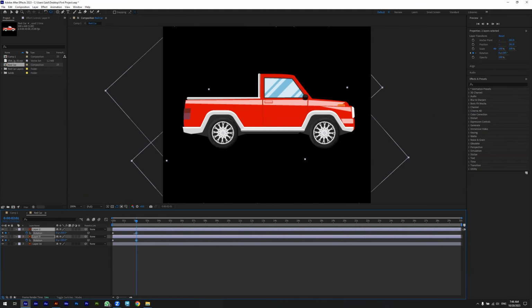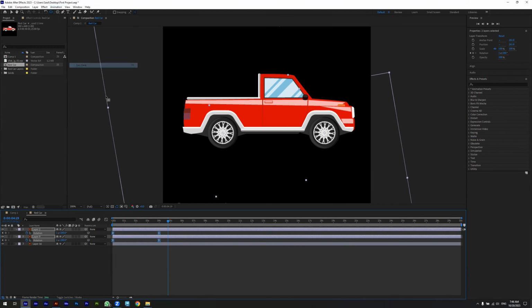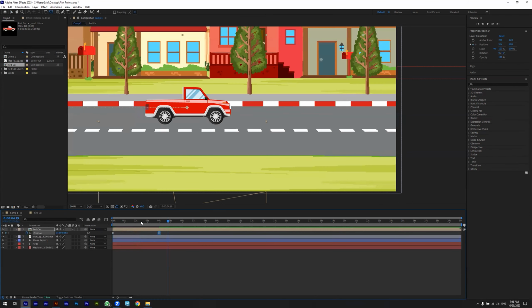Let me go back here to see, do I need to increase or decrease? I'm going to make it slow. I need to drag these two keys to 4. And then I'm making them also ease in, ease out. I'm going back here to see.